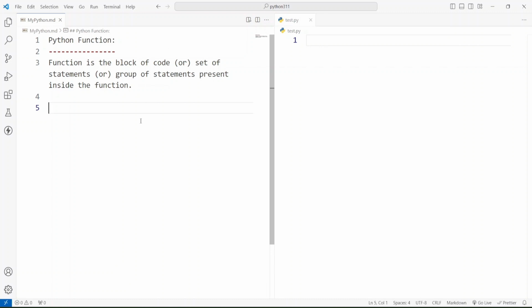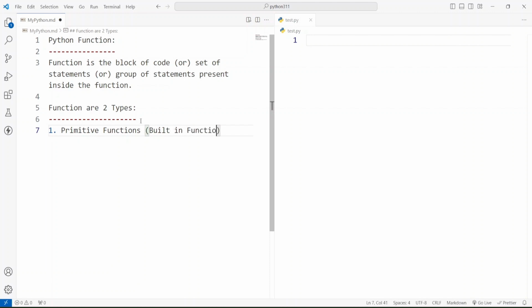There are two types of functions. One is primitive functions, or built-in functions. Primitive functions are called built-in functions.